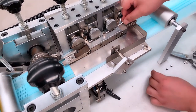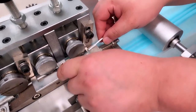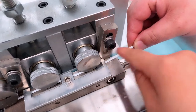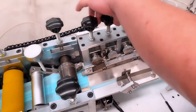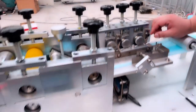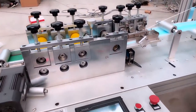As we can see, there is a small device in the middle of the nose bridge. This part can match. There is a line. These two should match together. And then tighten the screw until you cannot pull it out. Okay. And then, we restart the running.